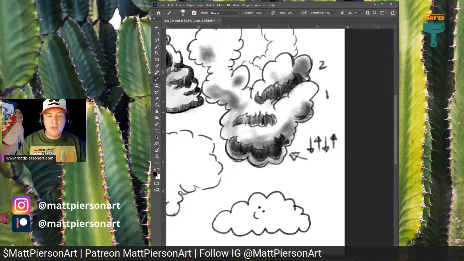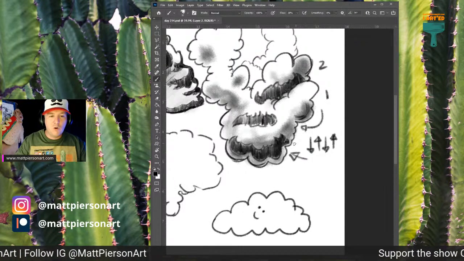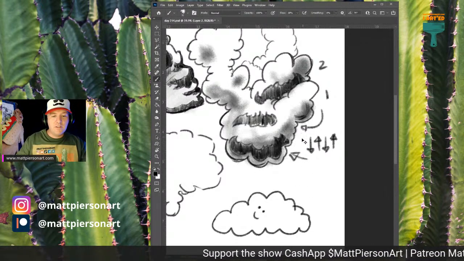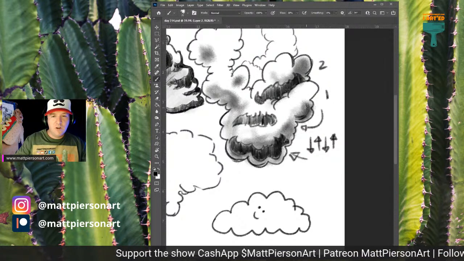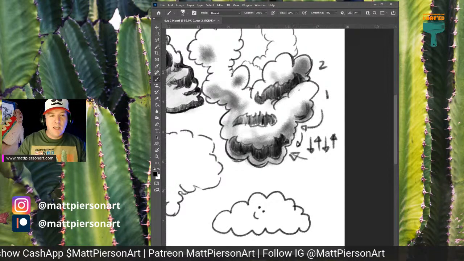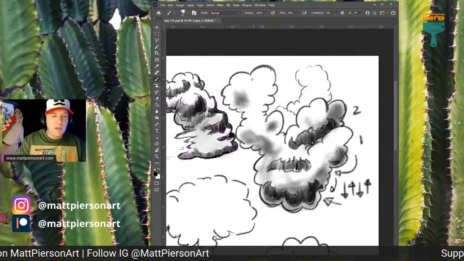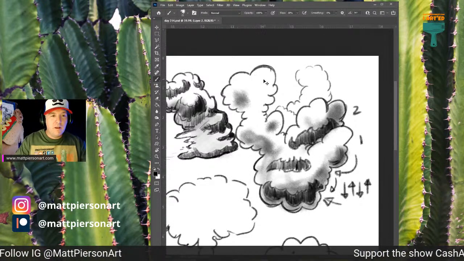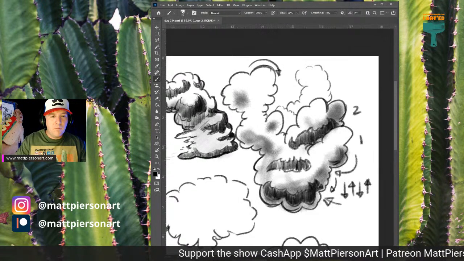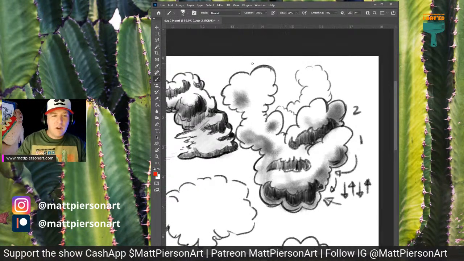And I probably should start thinking about clouds as more directional in the way that I do the lines, to create more directional shading. What I would mean by that is, like right here, let's do something like this.